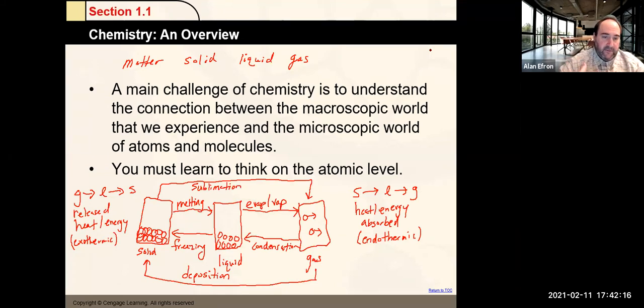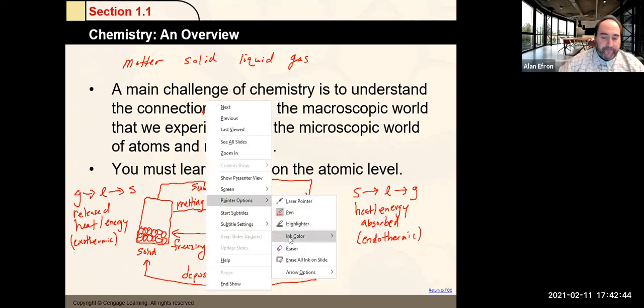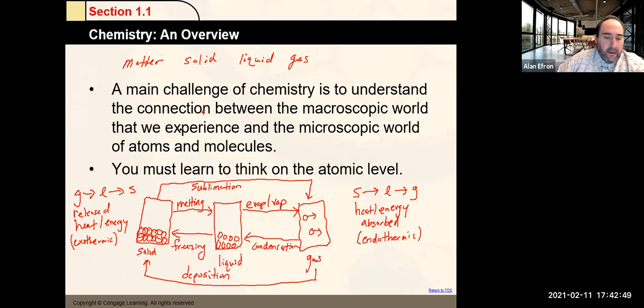If you continue to take the heat and energy out, you would go from the liquid phase to the solid phase. Again, we could use ice as an example. How we make ice cubes is we put liquid water in the freezer. By putting it in the freezer, it's removing all that heat and energy, allowing all those molecules to come together into the solid phase. And we do see ice form, which is the solid version of water. Any questions on that?